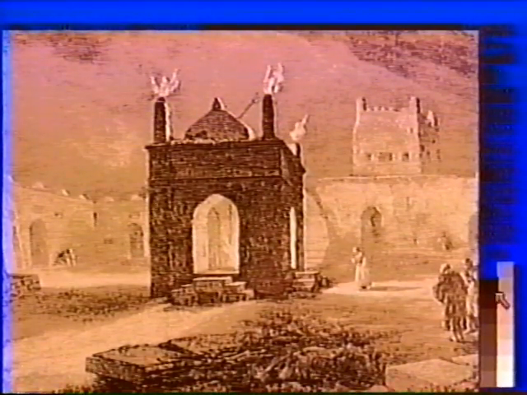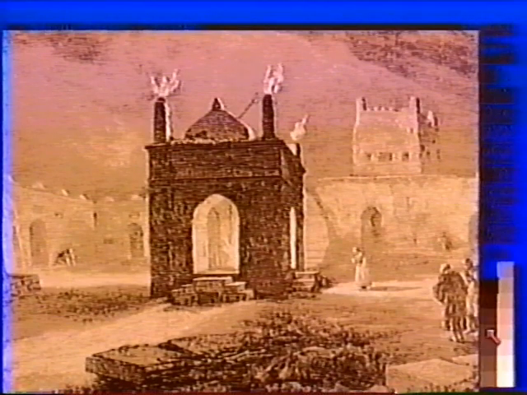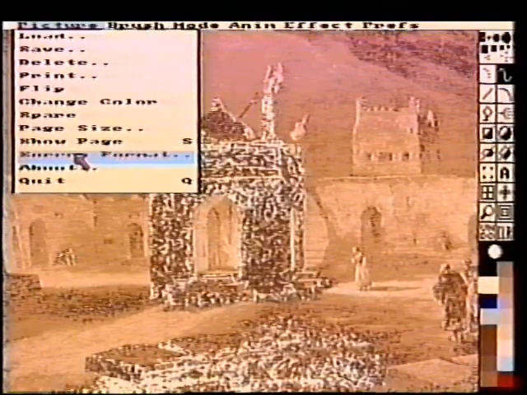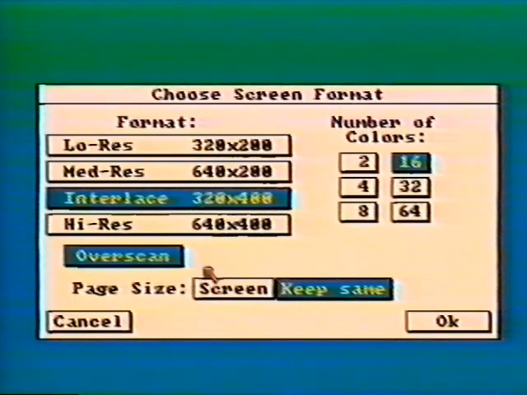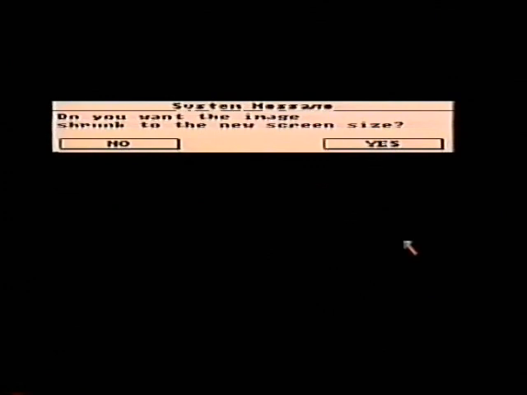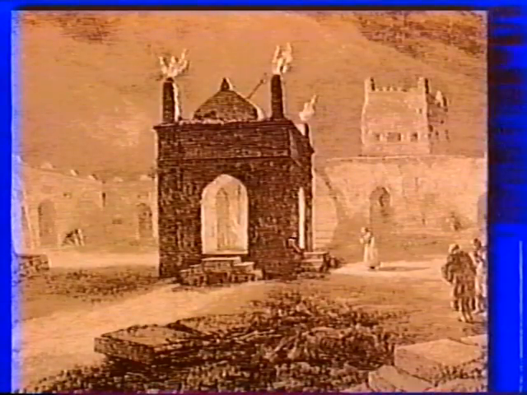Notice, first of all, the palette, the colors are scaled. That gives us the ability to, for one thing, load in other pictures with similarly scaled palettes and combine them to this picture to create a collage, which is exactly what we're going to do. First, though, change the screen format to screen size so that later we can create an animation.